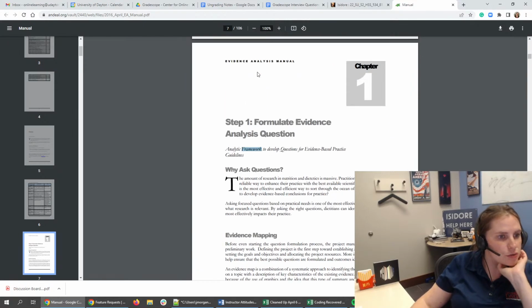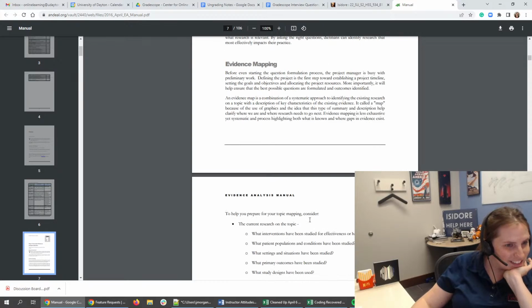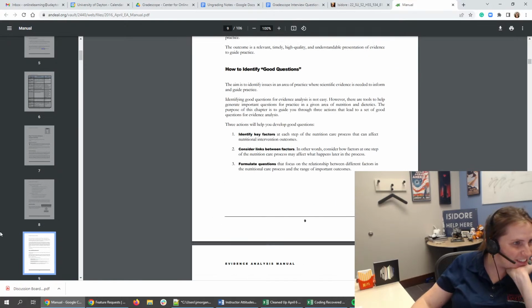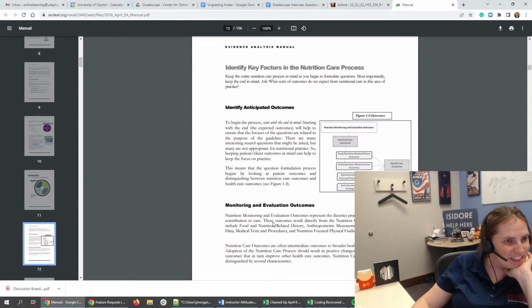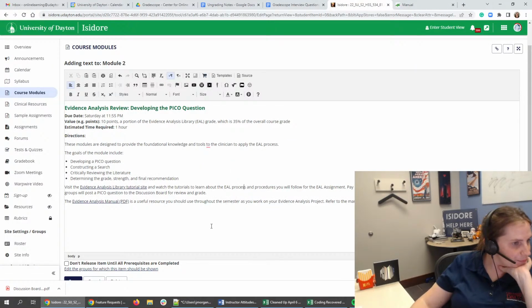Analytic framework to ask questions. I'm never gonna find out what EAL means. Maybe here? Nope. It's kind of funny. EAL. I think I'm just gonna have to give up on that.